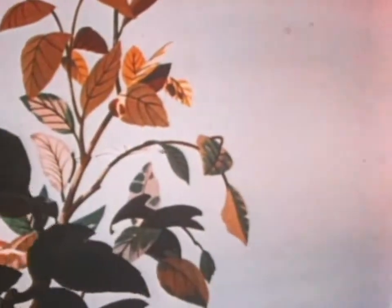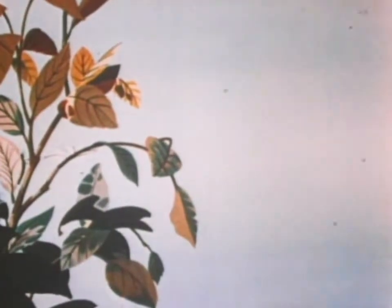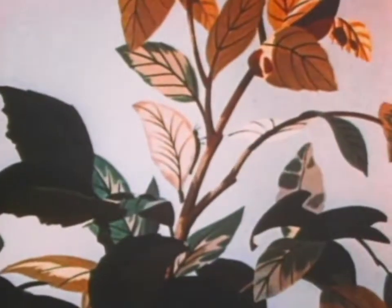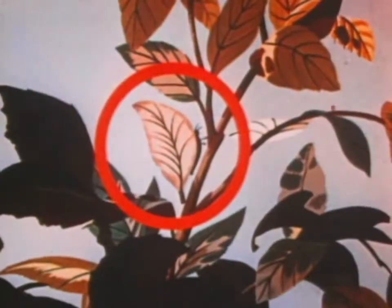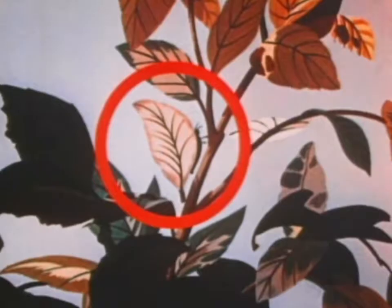There's still another type of camouflage, that used by this butterfly, which attracts your attention with its bright colors. Now, it's difficult for you to find it because you're looking for those same bright colors. But if you study these leaves closely and are looking for a butterfly that looks like a leaf, you'll be able to pick him out.